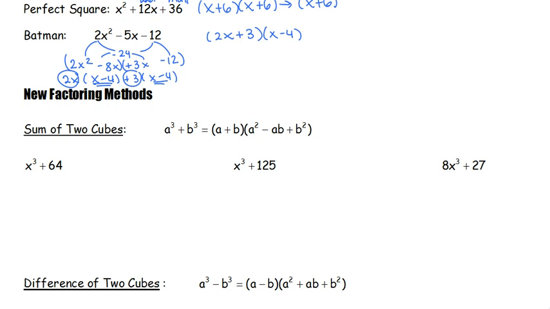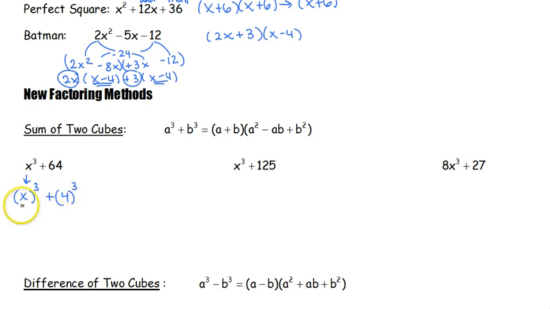Alright, so how do we use this formula? A is the term being cubed and b is the term being cubed. So what I first have to figure out is what is a and what is b. Our first piece is pretty easy. What's being cubed here is x. So x is that a value. 64 is not as easy, so you really have to think, and sometimes it's just going to take some practice and we're going to get used to it, but do 2 cubed in your calculator, do 3 cubed, 4 cubed, 5 cubed, until you find out what number cubed gives you 64. And the number cubed that gives us 64 is 4.